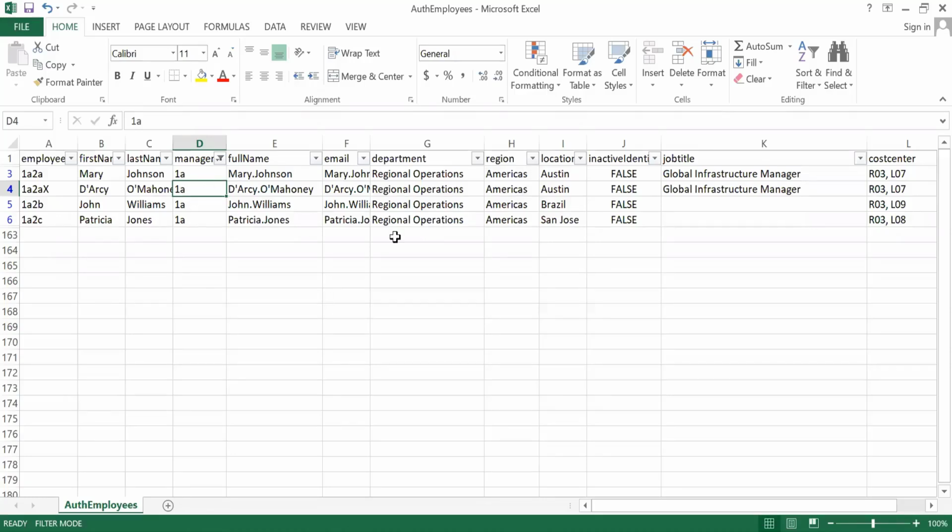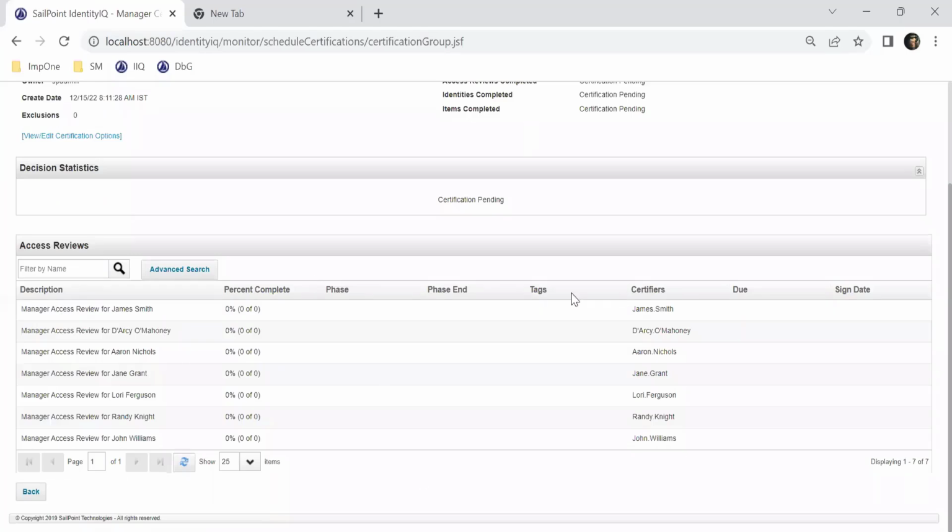Let's say, for example, let me speak. We have everything in front of us. 1A is, who is 1A? I forgot the name of that one person. James Smith. So the first certification will say James Smith has to confirm whether Mary still reports to James Smith.